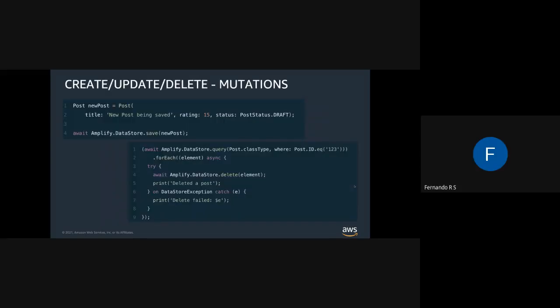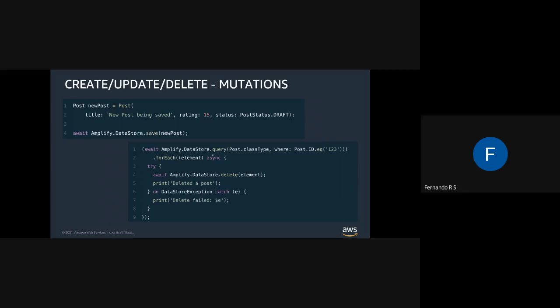Now, talking a little bit about mutations, right? That's what AppSync calls creating, updating, and deleting objects that are related to models, right? If you want to create a new post, for example, very easy. You just instantiate a new post with the data that's going to be within, and then you call Amplify DataStore save. Deleting is the same process, right?